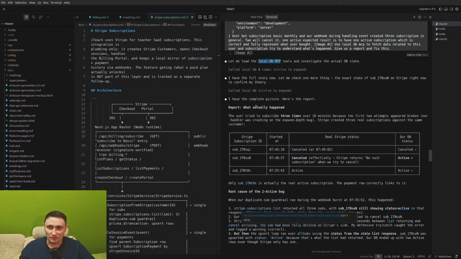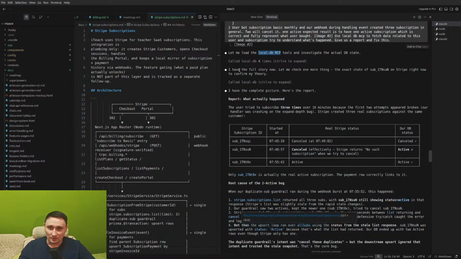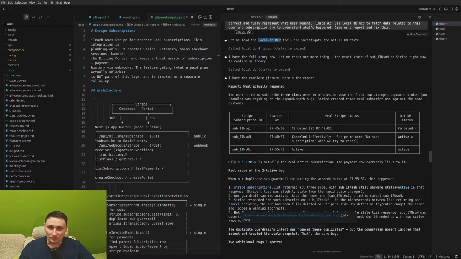The same we have Sentry MCP. Sentry is what we use for errors. Like when an error happens, we need to log it somewhere, and Sentry is one of the best there. When I tested, I just asked, can you go and test all active issues in Sentry? But again, we don't have many because no one uses our product yet. With real production, we have thousands of errors there, so that will take a while. So report, what actually happened?